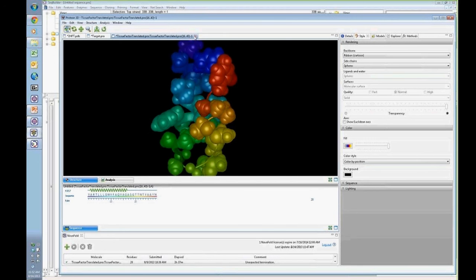To summarize, basically what we've done is we've PCR amplified a target. We've inserted that target into a T7 expression vector. We've analyzed that expression vector using a number of different methods, and then we've also analyzed the translated protein for further downstream analysis. That concludes the overview for today. I hope it was helpful.